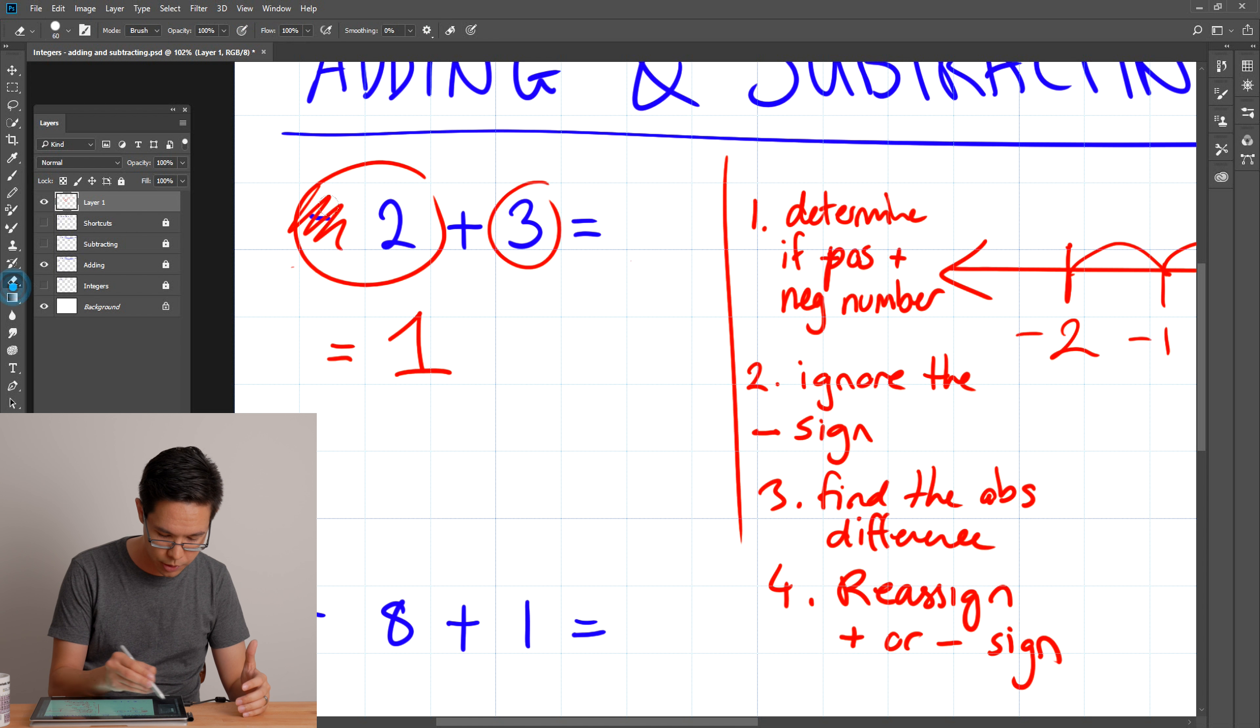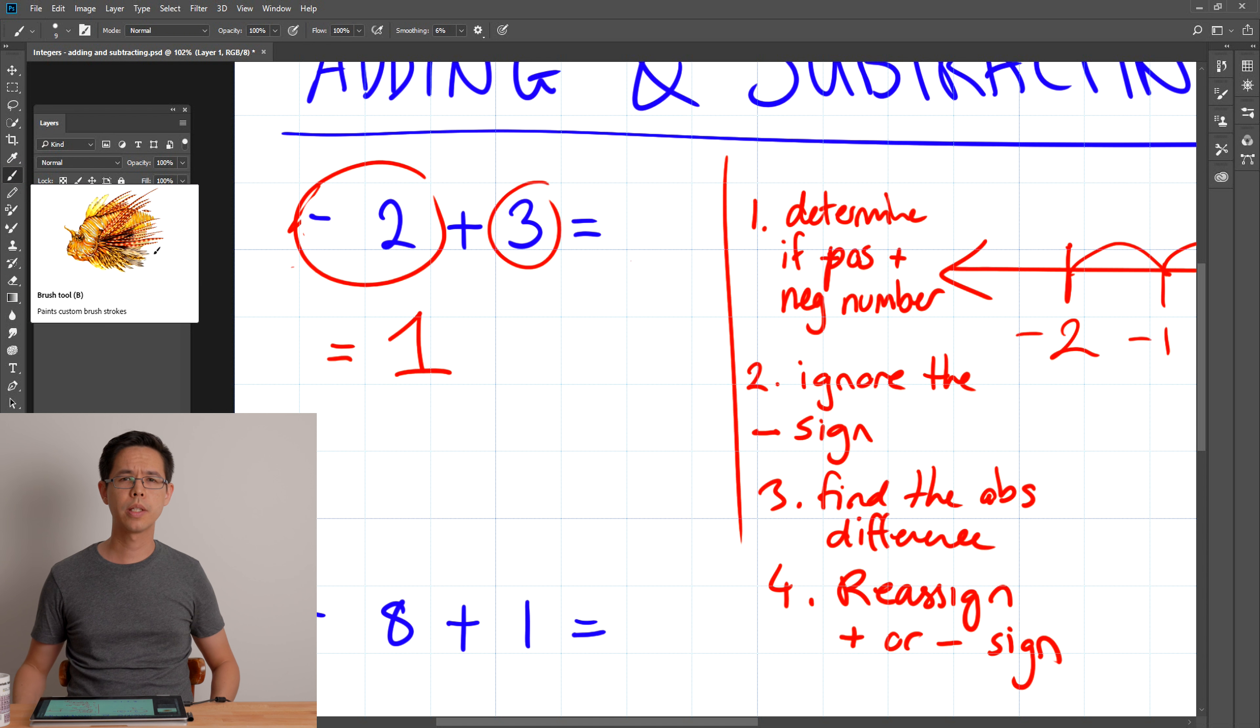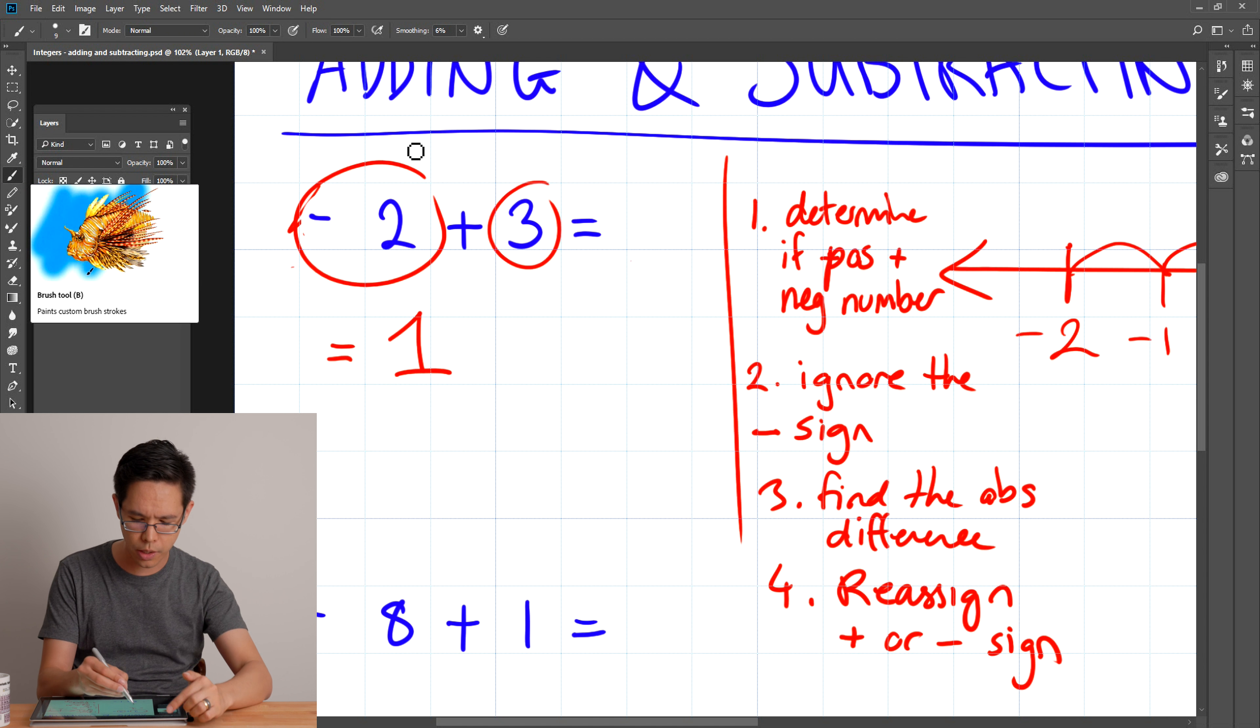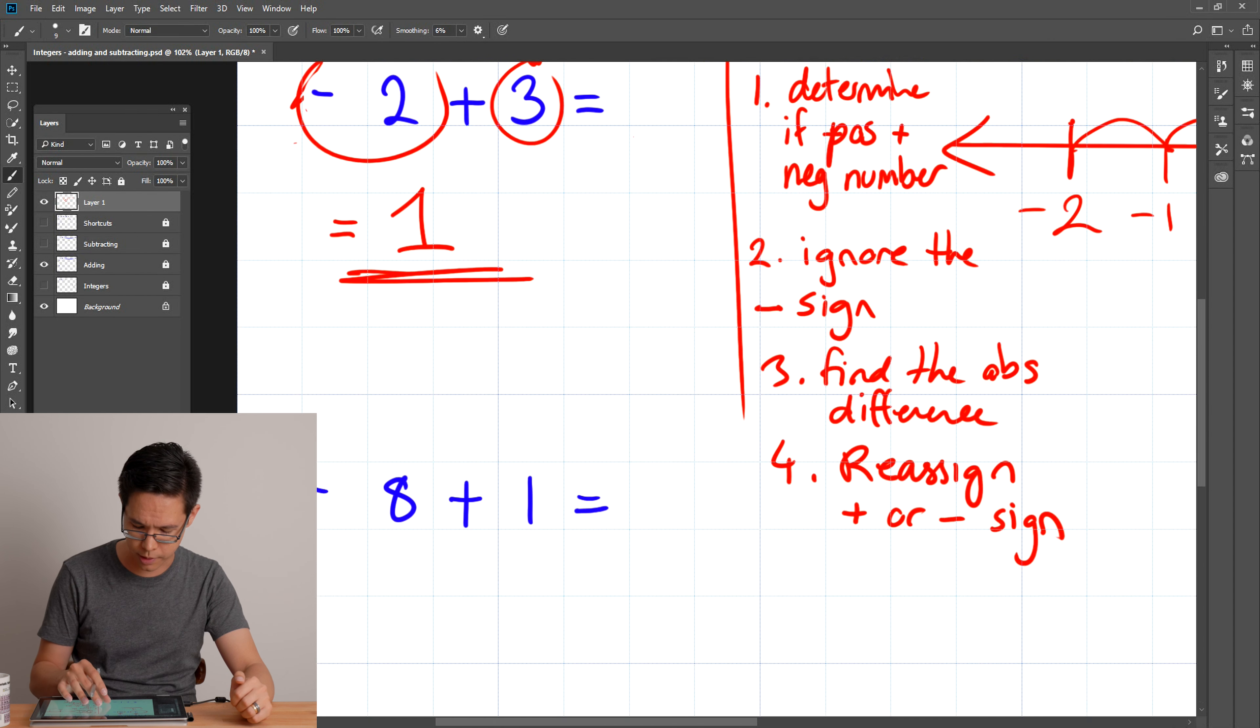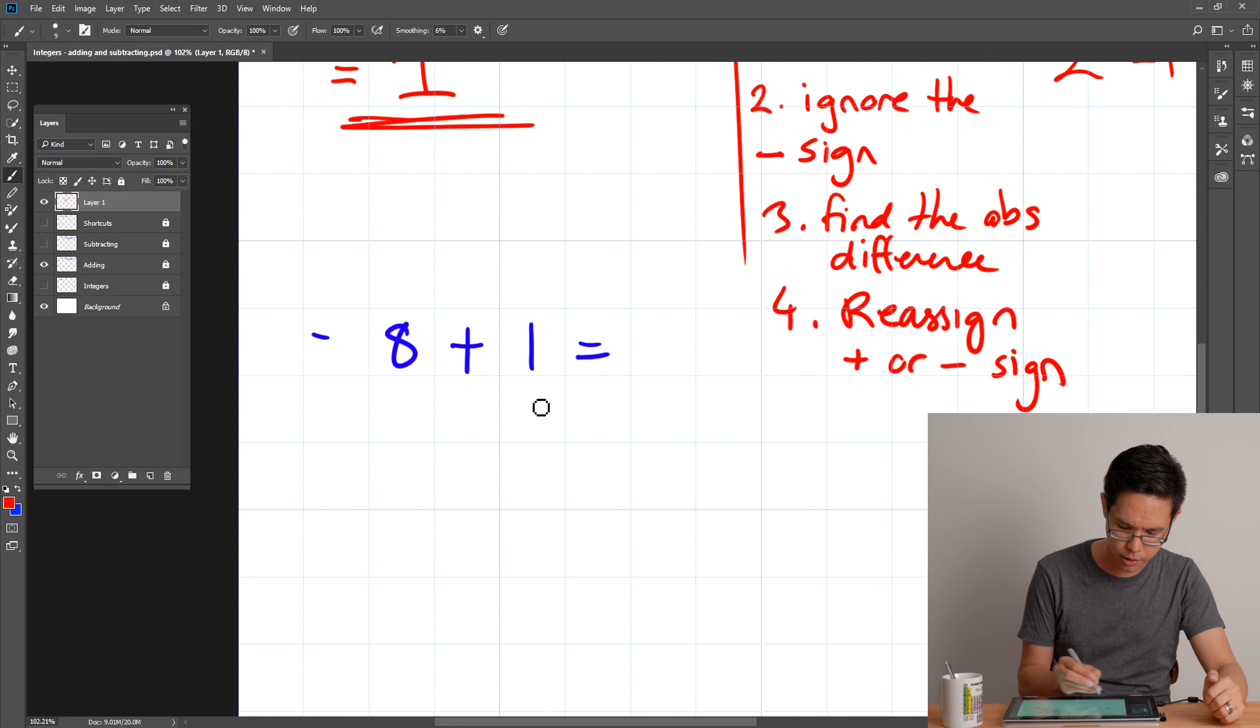And now the last step of this process is to reassign the plus or minus sign at the very end. How do we work with this? Well, let me just reveal the negative here for a moment. Is our negative number or the positive number bigger in this sum? Well, in this case, the positive number is bigger. Therefore, my final answer will move forward into the positive part of the number line. That's what we get. Let's look at an example where it's a little bit different, same style, a little bit different.